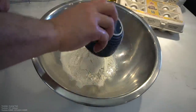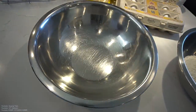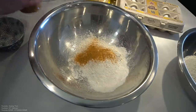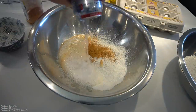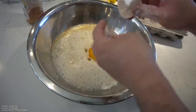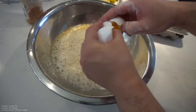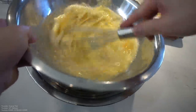Dredging process, don't sleep on this. So, first dredge, plain white flour. Second dredge, wet batter. Cup of flour. We got a tablespoon seasoning salt. Next, one can club soda. Lastly, three cracked eggs. No shells, please. Okay, I'm like the worst egg cracker. Beat this in very well till it comes nice and smooth, all right?